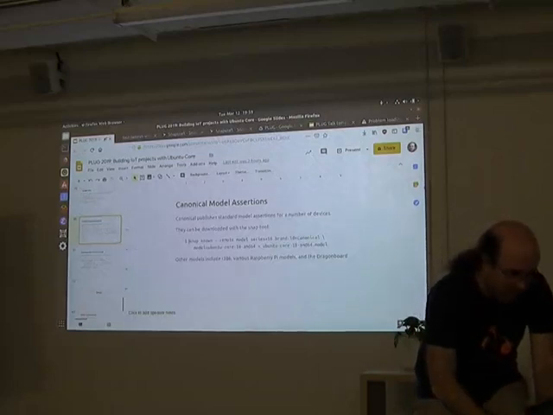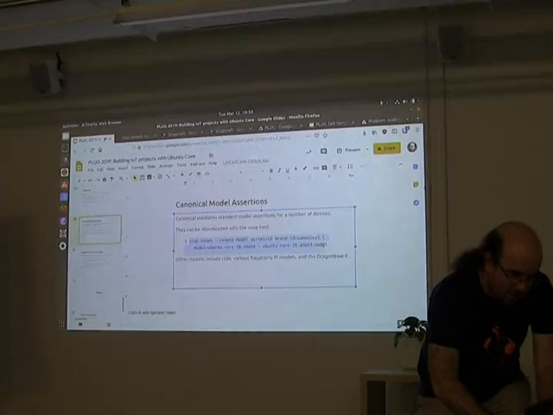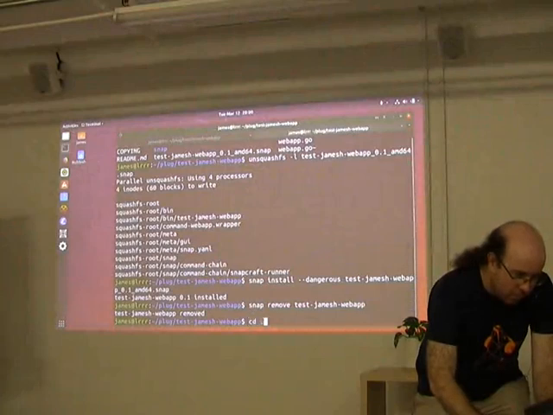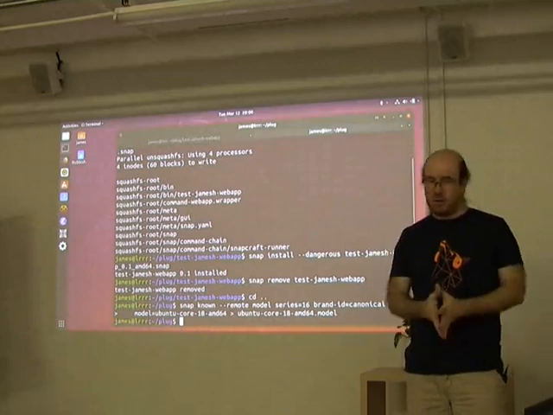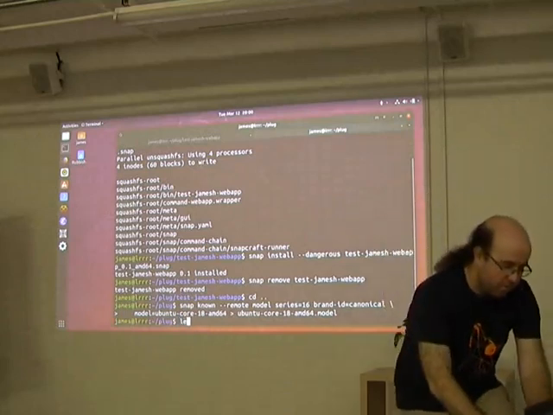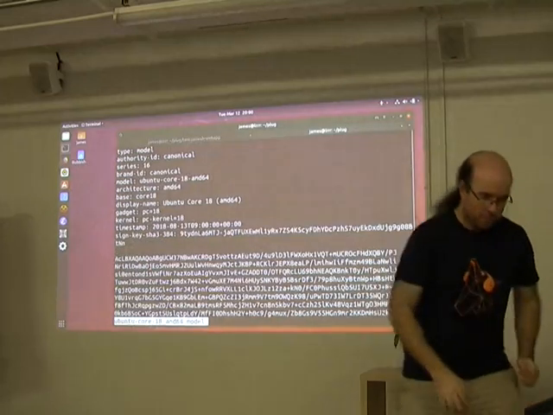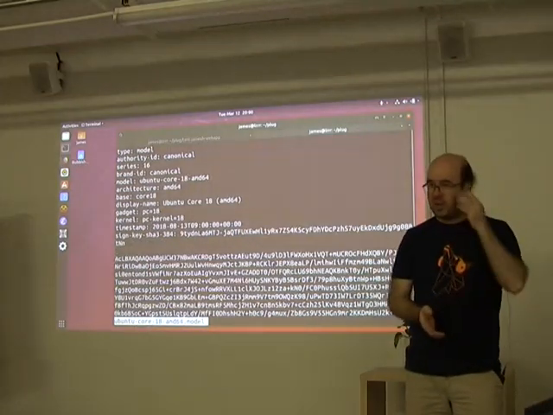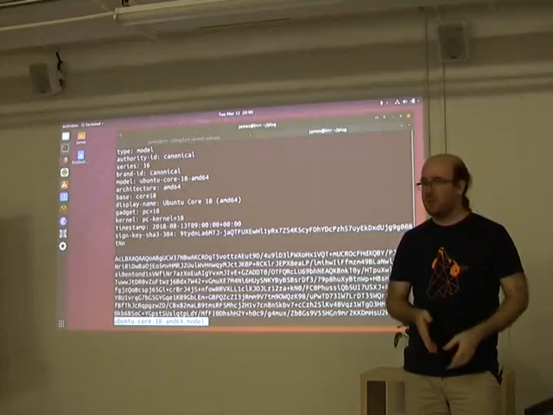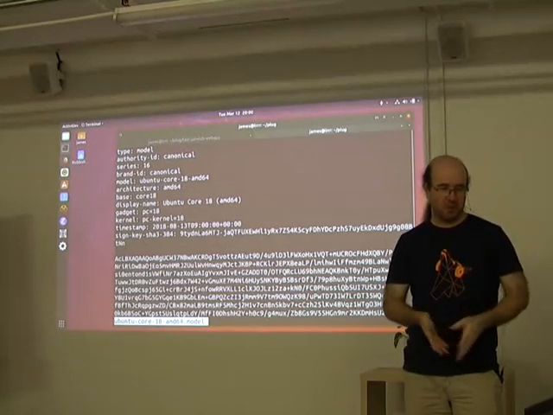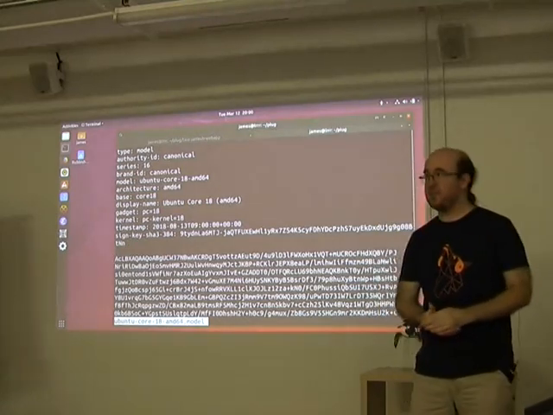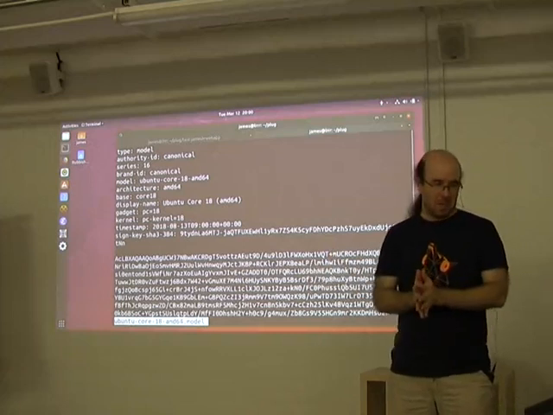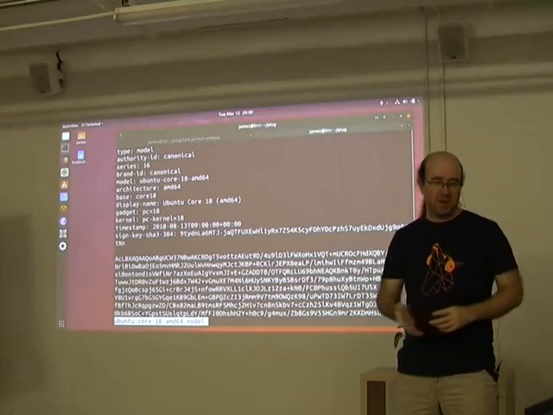So I wanted to grab the model assertion. I'll just grab this so that I don't have to type it out all again. So this is downloading the remote model assertion. The model assertion here shows that this is one built by Canonical. We've got the Series 16, brand ID Canonical. The name says that this is an AMD64 system.